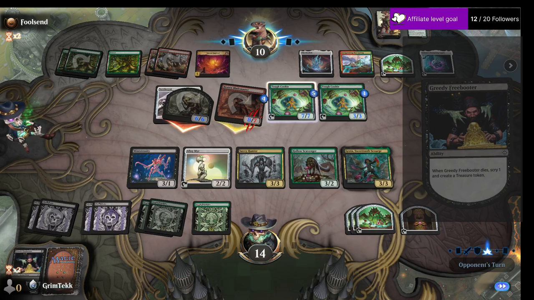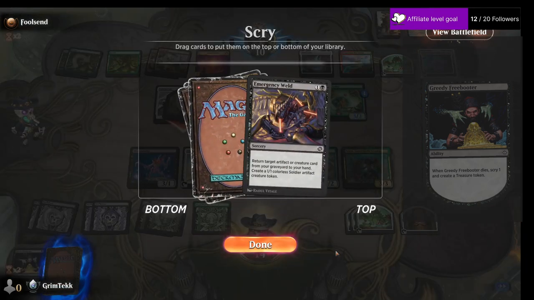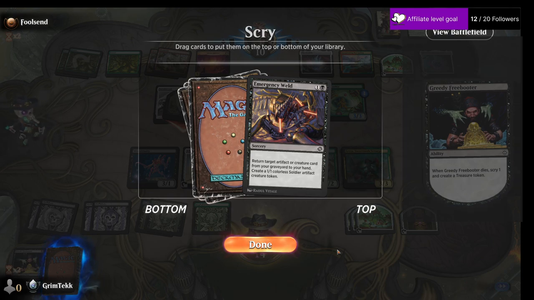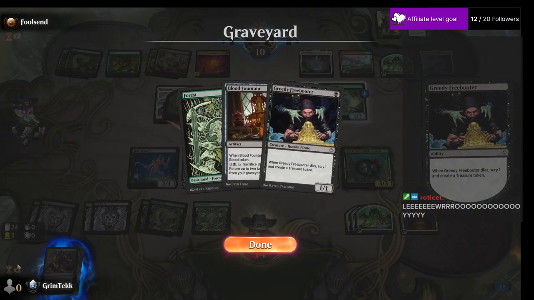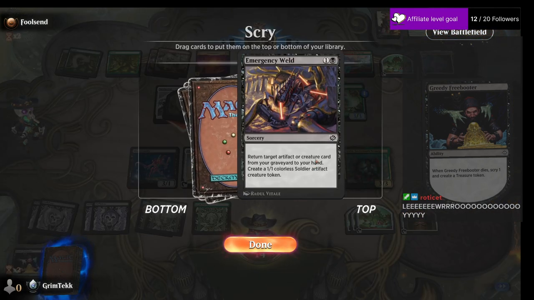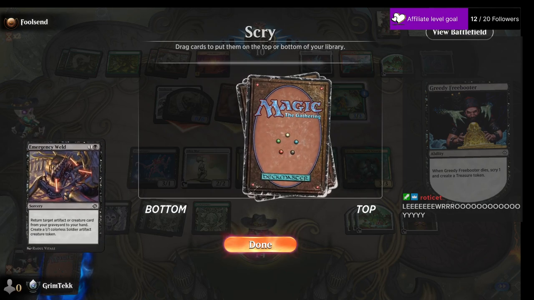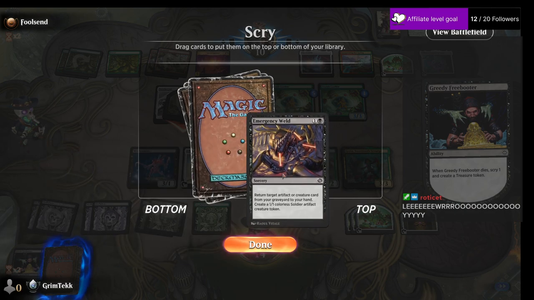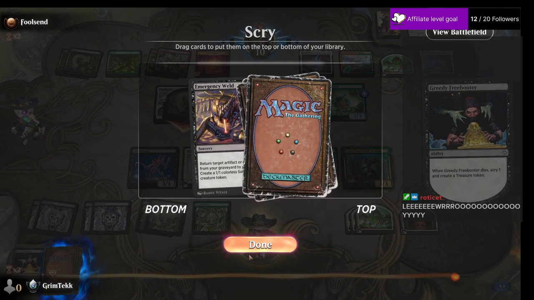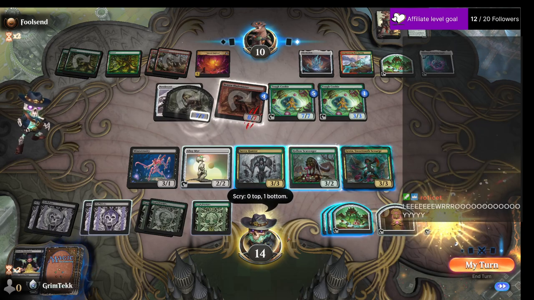Scry one, make a treasure. Artifact or creature card from a graveyard to the hand. So we can get the booter back. Or we can go for the next card. Let's go for the next card.